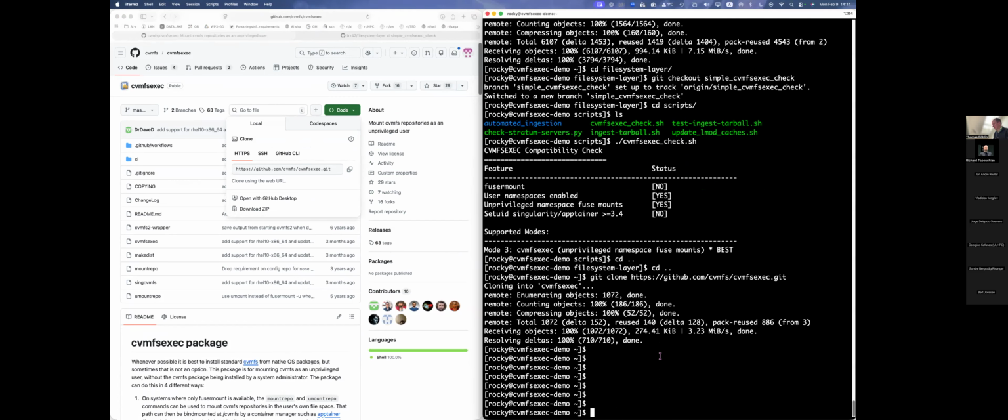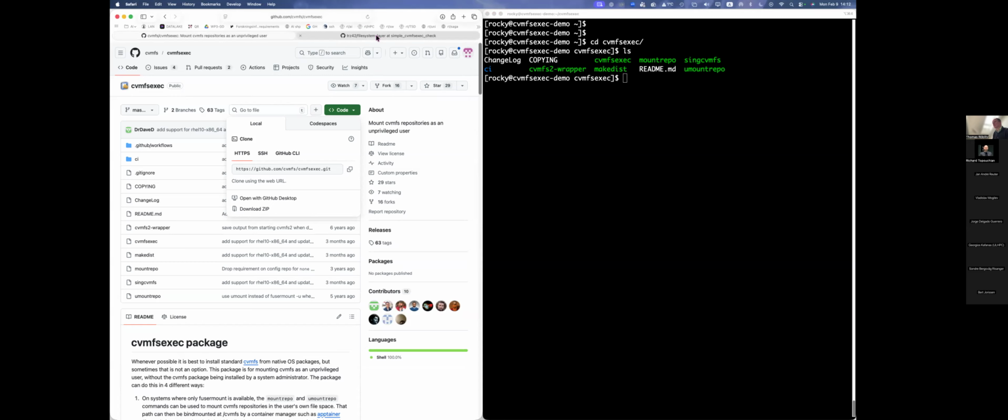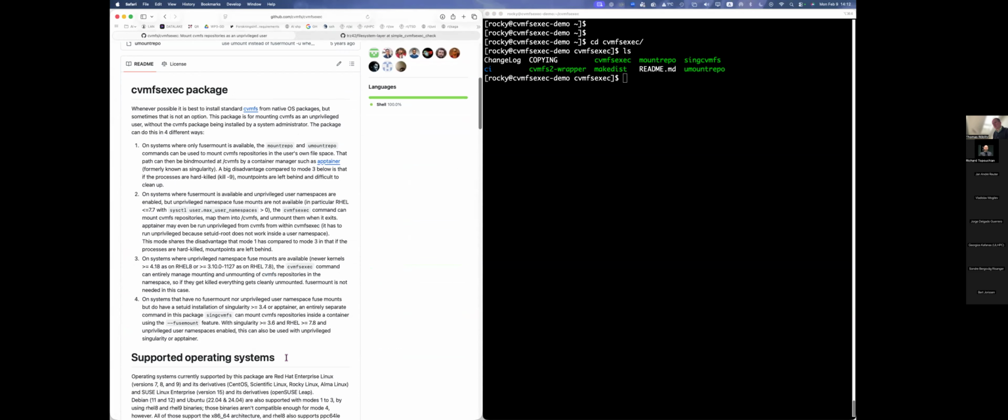Okay, so that was quick. And then, okay. So when I go into this, there's one additional step, and maybe I can show you what you have to do. I think it's also described here on the page.